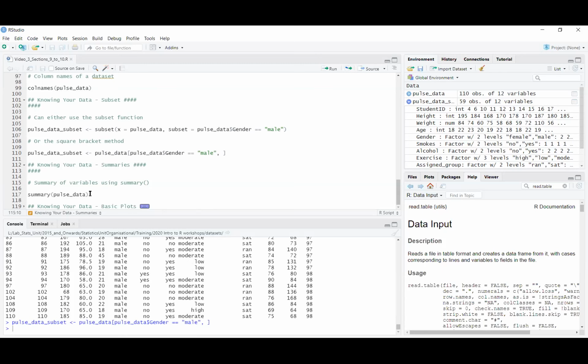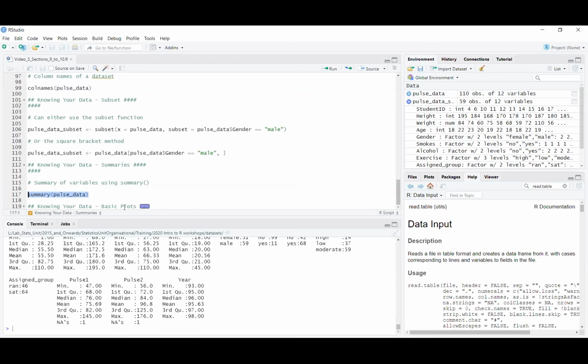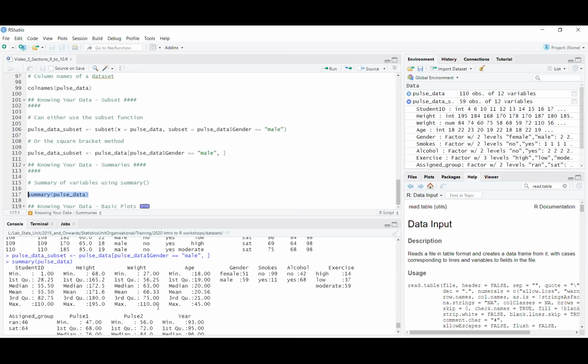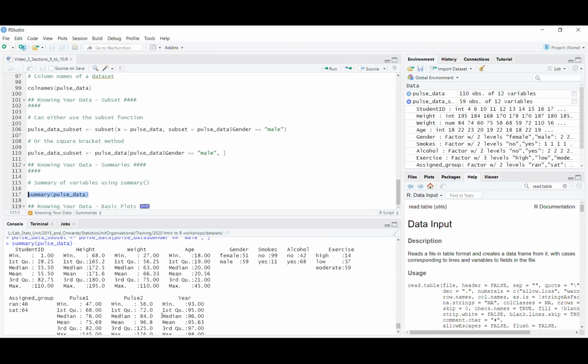But if we're looking just at the data set, and I highlight this, the summary function will, for each variable, give me a really quick summary of that variable. See here for height, because summary has recognized that height is a numerical or integer variable, it's done a 5-number summary, so a minimum, a first quartile, a median, a third quartile, and a maximum, and then also a mean of that vector of numbers.